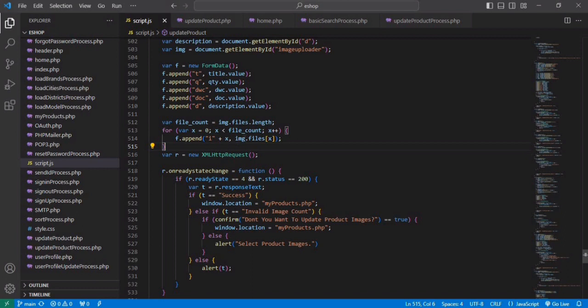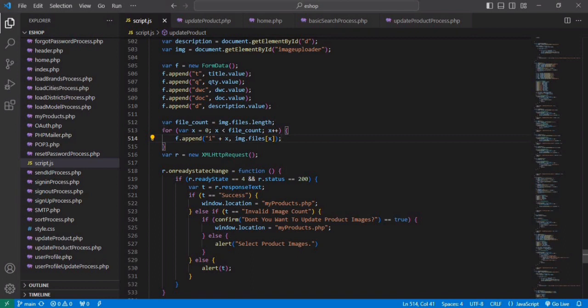And here I have sent the image files, not value. We are sending files because images are files, and here I have given x, so image file 0, that means the 0th file, and the first file, second file, third file, likewise it goes on.